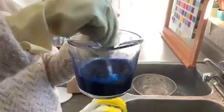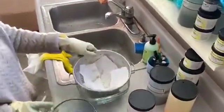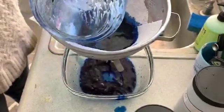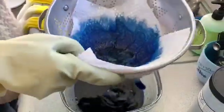I'm going to stir it up. Stir up my beautiful blue. Blue is such a pretty color. I'm going to filter it. Take a paper towel. Dye did not get dissolved. That's okay because my blue is very strong, as you can see.